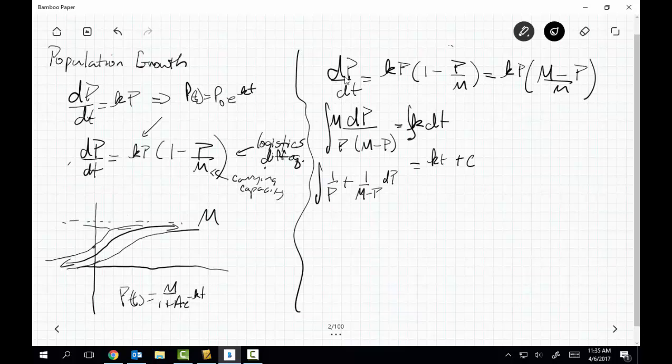We've already taken that integral, so we're good there. So this is equal to the natural log of the absolute value of p, plus, because the integral of a sum is the sum of the integrals, natural log of the absolute value of m minus p. Now let's be careful here. Remember, the independent variable, I probably could have factored out a negative and put it there, but this is linear. So instead of a plus, I would get a minus here, which is useful, and this is equal to kt plus c.